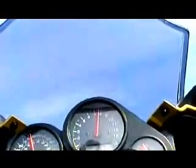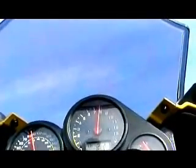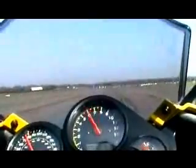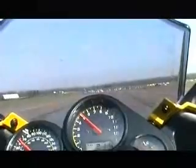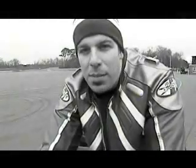Now we're going to put the front wheel down here, which just involves accelerating a little bit just before it hits the ground. Just like that. And you're set. That's a 2-mile wheelie at Brunningthorpe. So that's roughly 2 miles on the back wheel. Sounds like a lot, but it's really nothing.